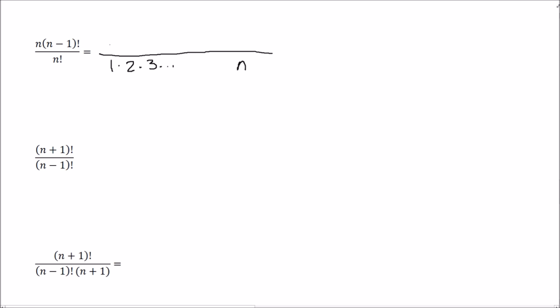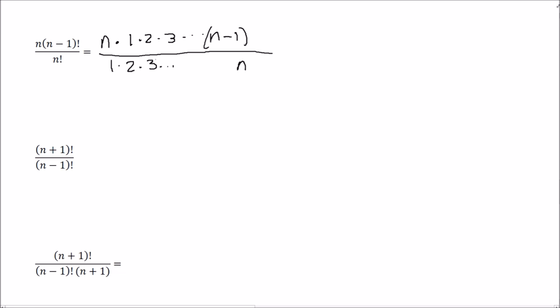Okay, up here on the top, I have an n, and then n minus 1. All right, guys, how does n minus 1 compare to the number n? Is it bigger? Is it smaller? Okay, n minus 1. If you subtract 1 off of something, it gets smaller, doesn't it? Okay, so that's a little bit smaller. So it's going to count up 1 times 2 times 3, and it's going to keep going all the way until we get to whatever n minus 1 is.